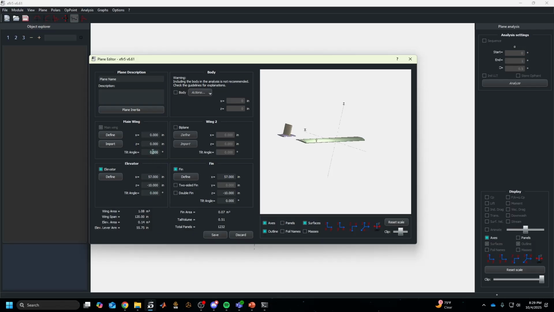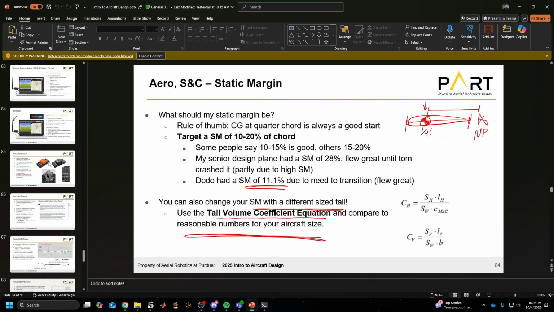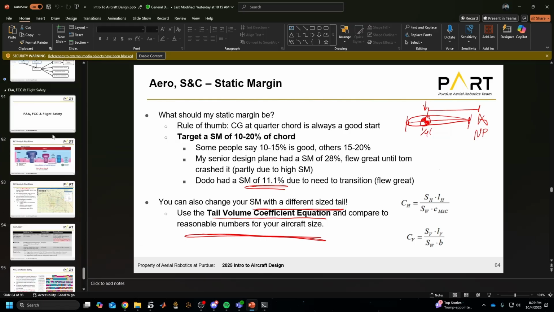Okay, this is called the angle of incidence. We're going to keep the tilt angle of the tail at 0 for now because we're going to go through a stability process to show you guys how you should determine this tilt angle. If you remember back to the Aero and SSC lecture, right, this tilt angle is important for our longitudinal static stability, okay?